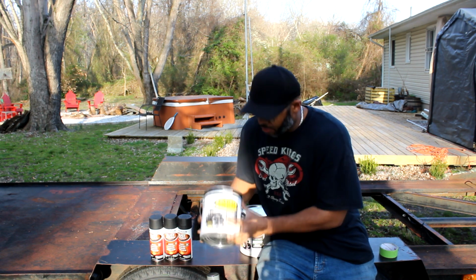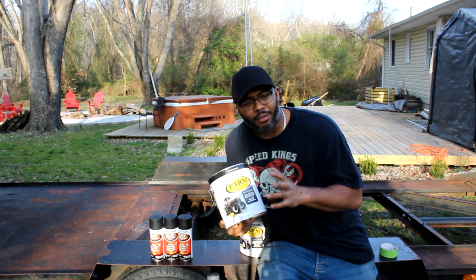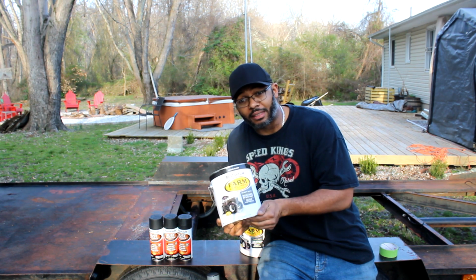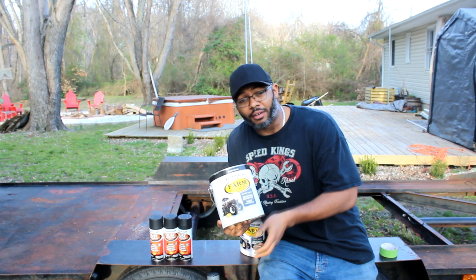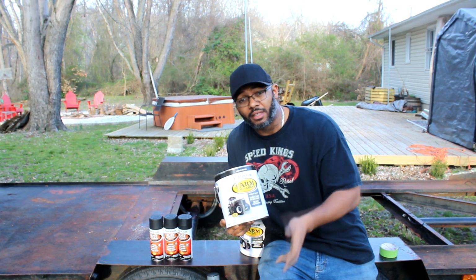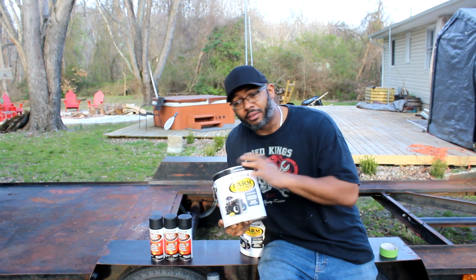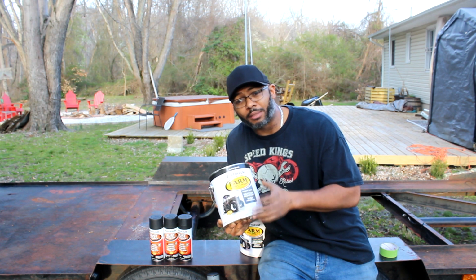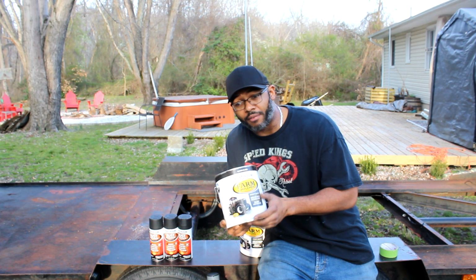Next thing I got is this Rust-Oleum tractor paint. I got this from a place called Tractor Supply right out here in Maryland. Basically, you just slap it on, and it helps protect against rust, as long as you put it on an area that has been scuffed, and you shouldn't have to do a whole lot of prep with this. My buddy Eric was telling me, don't worry about a whole lot of prep. Just clean off what you're gonna be painting, and if it's shiny, scuff it, and just throw this stuff on and be done with it.